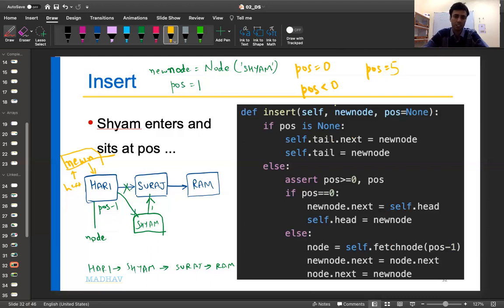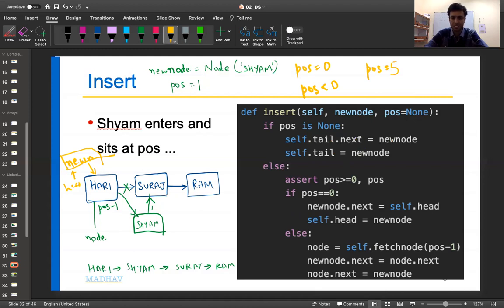Now, this function has another feature. If you're not mentioning the position, then it is just appending at the end, right? Appending at the end means you go to the tail, and tail dot next is the new node and tail is the new node.